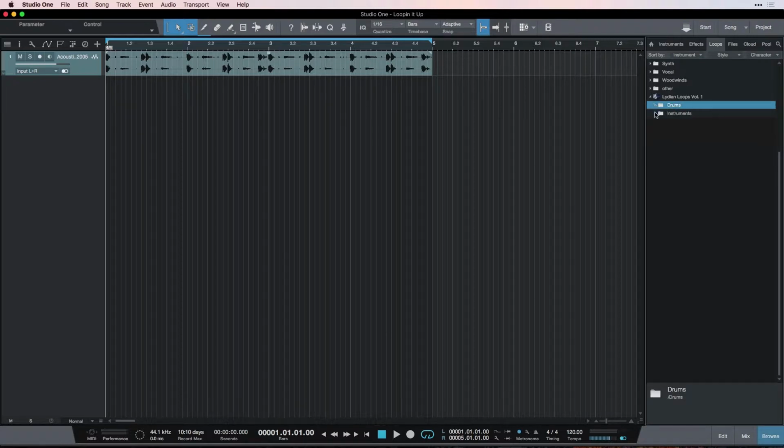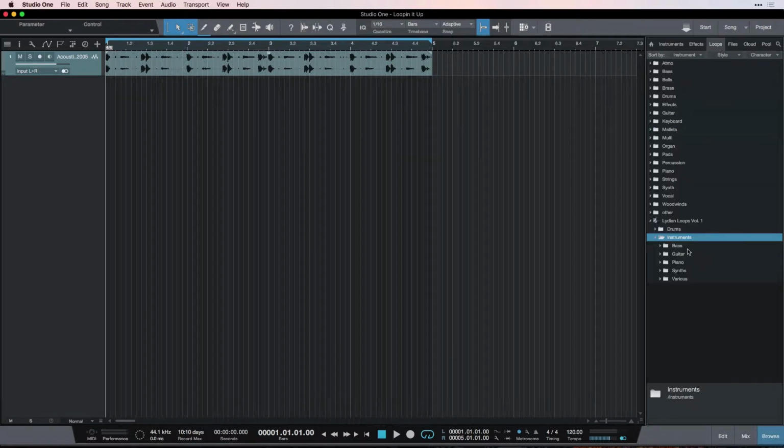So let's get into the instruments, and my recommendation for you at this stage is to work like this. Use only one bass loop per beat, per little section you're creating. Bass has a tendency to interfere with itself when you use more than one at a time. So I would just stick with one of those. The guitar, the piano, the synths, and the things you find in various, you can use a number of these. Just use your own ear and your own discernment to tell you what sounds good or not. If you use too many loops that are similar or in the same range or too busy, it will get confusing and the beat won't sound that nice. So be careful about how many you add and exactly what you add. You can try things out, delete them, however you like to do it.